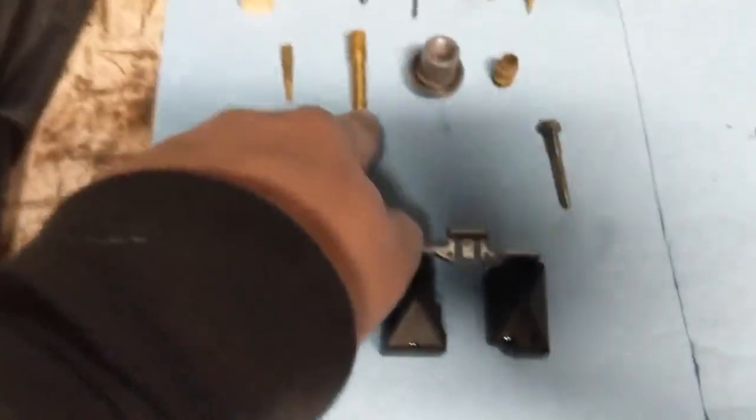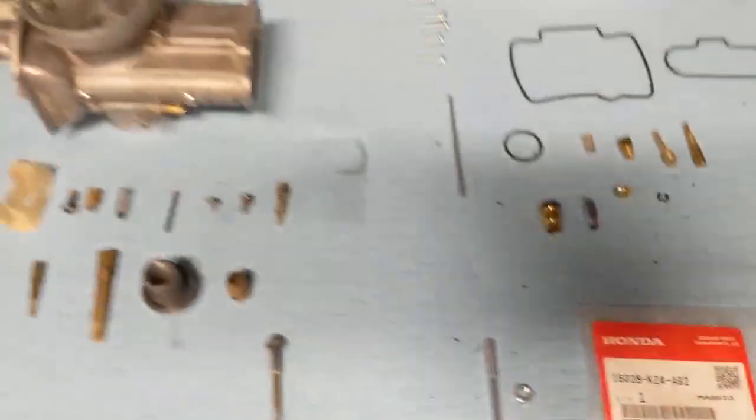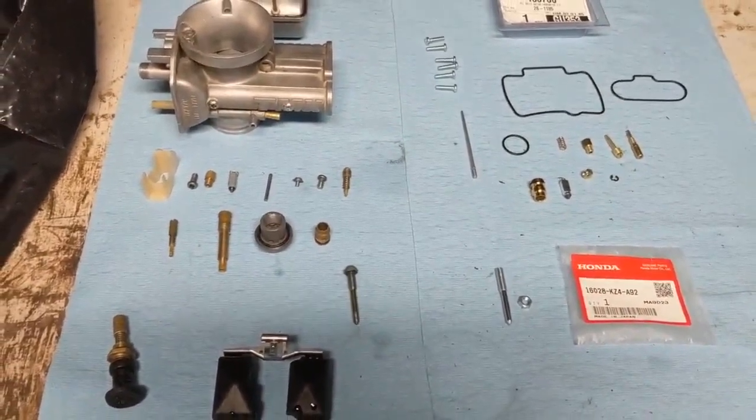Obviously, the rebuild kit doesn't come with everything. You know, it's not going to come with a float or a needle jet holder or anything like that. Choke assembly, that's all separate stuff. It basically comes with your jets, O-rings, springs, things like that. So anyhow, we're all set up now. We're cleaned. I'm going to set up the camera on the stand and start reassembling.